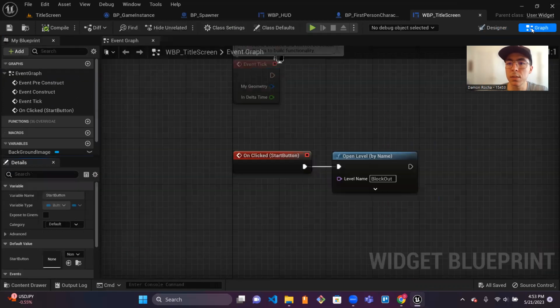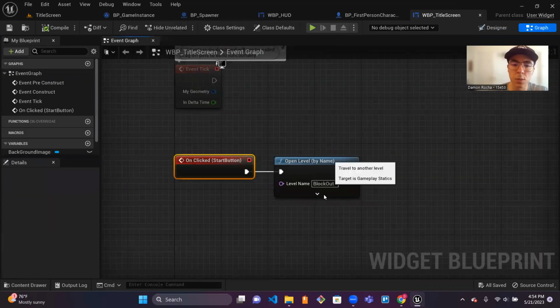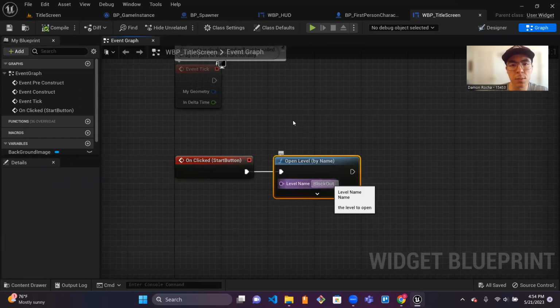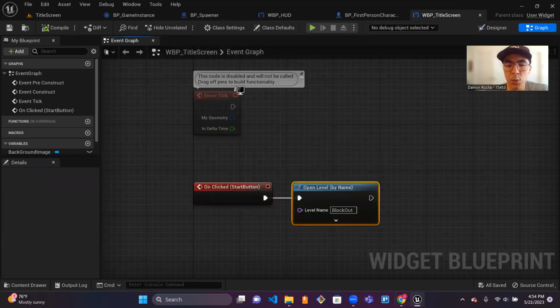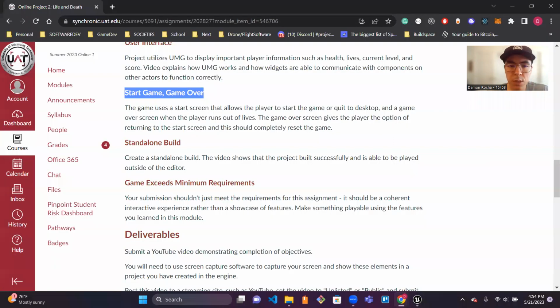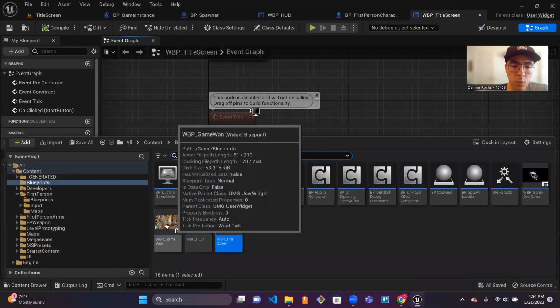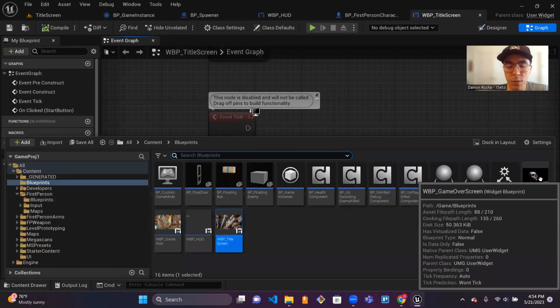When you hit the start button, it fires this on-click event, which just opens this blockout level, and that's the starting of the game. Then game over and end game will open up either this game one level or the game over screen.